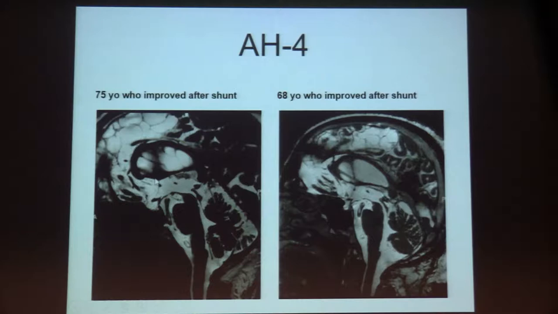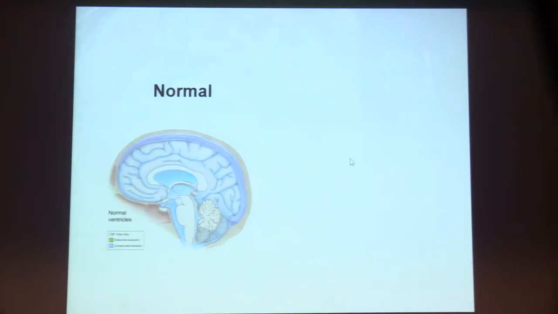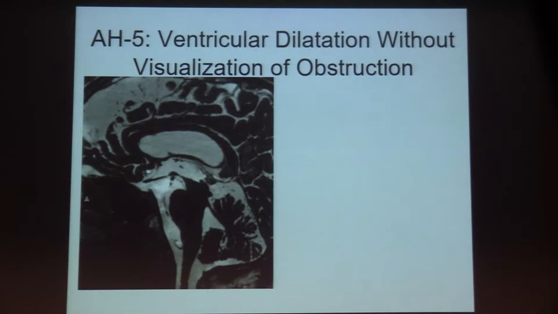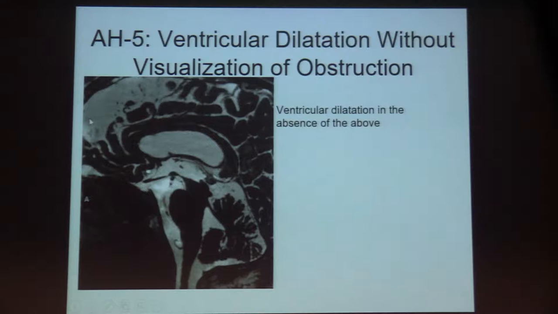This was about a third of our sample. Here on the left is a patient with AH4 — note the honeycombing and loculation in the interhemispheric fissure — who improved after a shunt. A 68-year-old on the right also with that same honeycombed, potentially loculated appearance also improved after a shunt. The last group — AH5 — are patients we presume have some other impediment to CSF flow, but on MRI we don't see a point of obstruction. Contrast the interhemispheric fissure here to that in AH4: it is not the case that there is honeycombing. That's what normal subarachnoid space ought to look like.